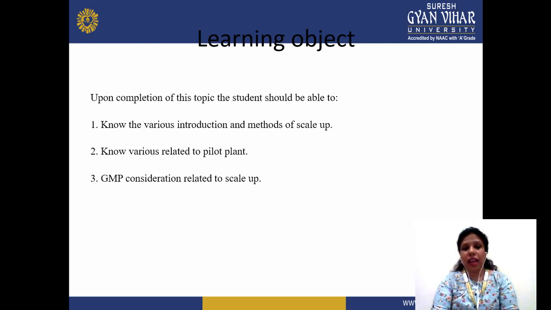Other than that, know the various aspects related to the pilot plant, that is what are the general requirements, what are the space requirements, what are the general things related to the pilot plant, what we need, what are the things which we require for the pilot plant and the scale up. All this we will discuss in this topic.